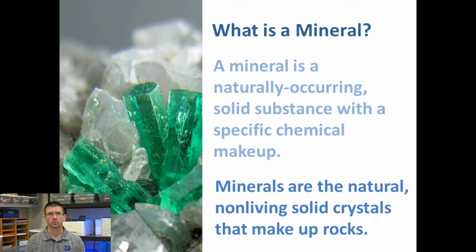And a specific chemical makeup means that this entire mineral, for instance, if we have quartz, this piece of quartz is chemically alike throughout it, meaning one molecule of quartz is like another molecule. Minerals basically are just the natural, non-living solid crystals that make up rocks. We'll talk more about rocks later in the unit, but rocks can be made of many kinds of minerals, but a mineral in and of itself will always be basically the same substance.